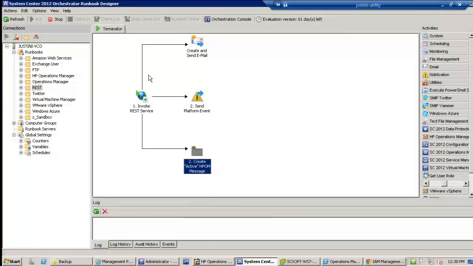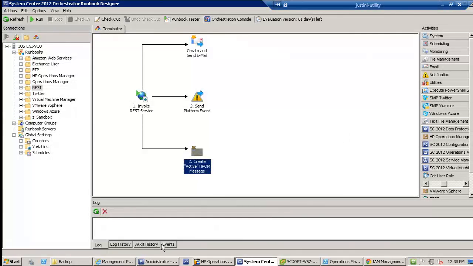And again, this one's kind of our get-out-of-jail-free card when it comes to things like Azure, right? When the Azure team, because they are on a pretty heavy release cadence for all the cool new stuff they're releasing, we can come along behind them and use this REST IP to do things that may not be native to the IP that we have for Azure today. So let's look at the platform event.